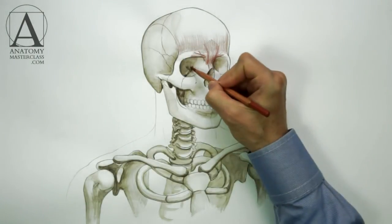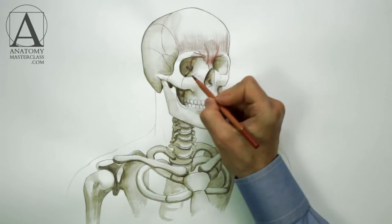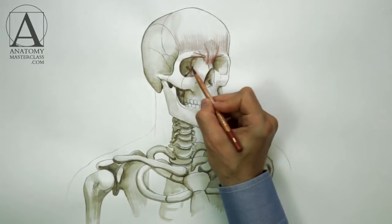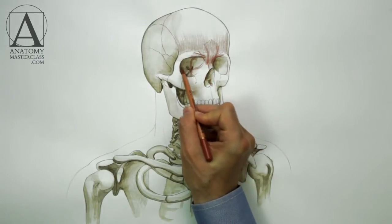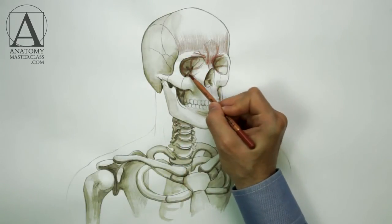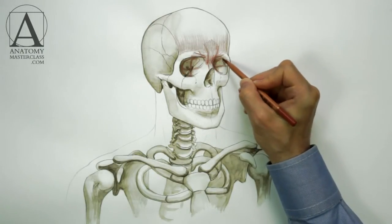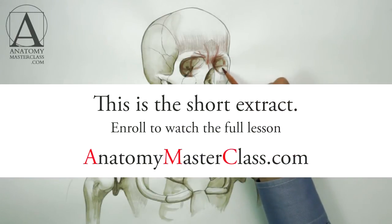A human eye, mechanically, works like the lenses of a photo camera. The focus changes by adjusting the distance between the lens and the light-sensitive wall of the eye. Inside the eye socket, there are four cross-shaped muscles that grip the eyeball, shortening the focus distance. There are also two additional muscles located in a circle that squeeze the eyeball, making this distance longer. These muscles do not influence the appearance of the human head and are described here for your general knowledge.